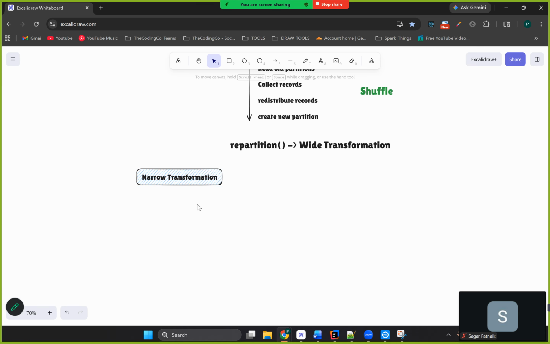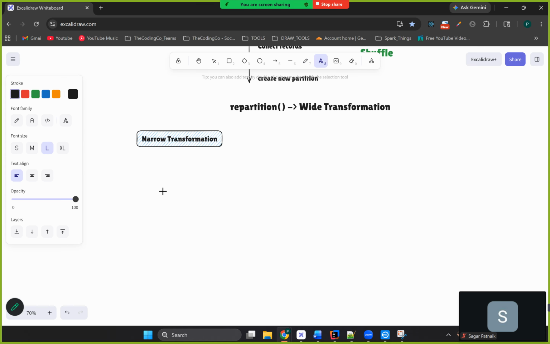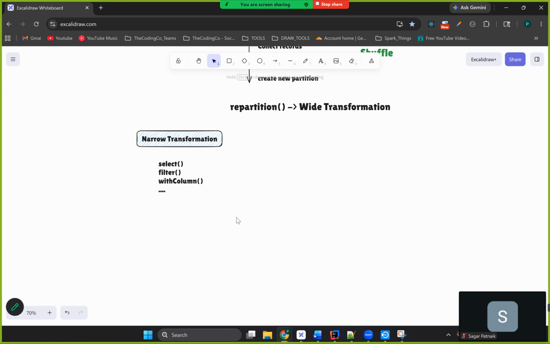In narrow transformation, the transformations are like select, filter, and withColumn, and so on. These are the narrow transformations. And in these, data does not move between partitions.